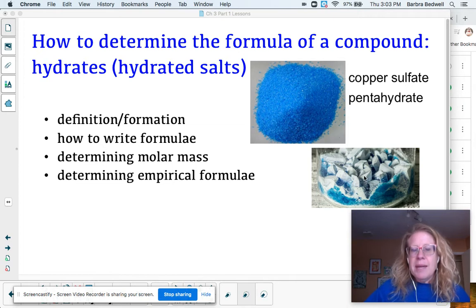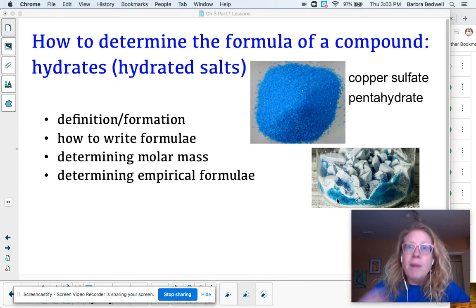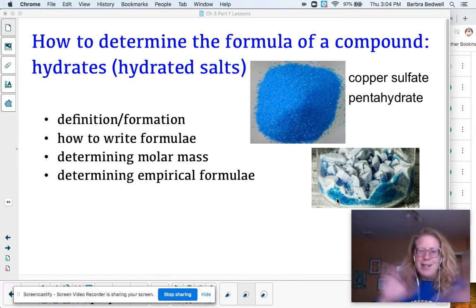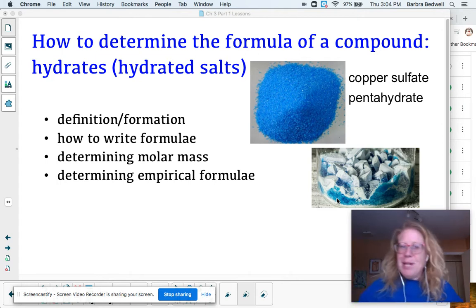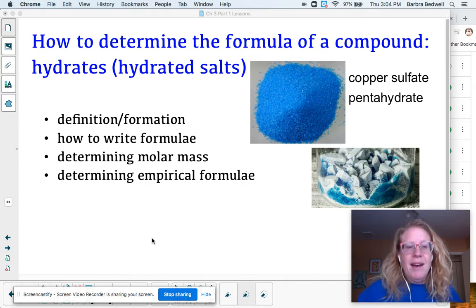This one is used a lot of times because it has a really strong color change. Something about having those water molecules in there, if you heat it up, you can see it almost looks like it's starting to melt, and the water is getting driven off as water vapor. The remaining salt that's left behind is a different color. It's white. Something about having those water molecules associated with the crystalline structure gives it that vibrant blue color. It's not that water is blue. Hydrated salts can be a whole bunch of different colors, but in this particular case, this is used as the classic example because there is such a big difference.